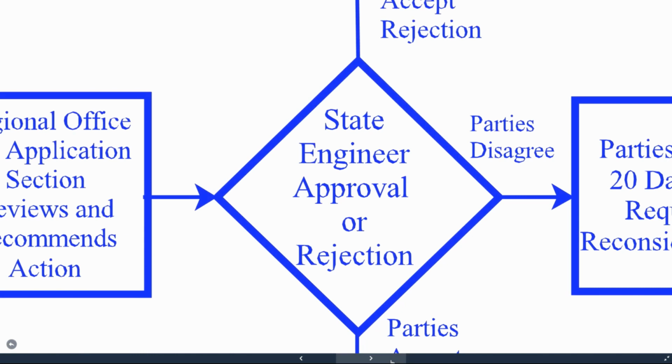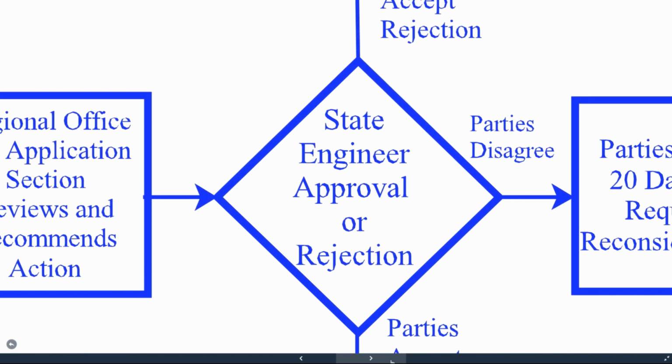In some cases, a party to the application may believe they are aggrieved by the order of the state engineer. The order of the state engineer is subject to provisions of Administrative Rule R655-6 of the Utah Division of Water Rights and to sections of Title 63G, Chapter 4 of the Utah Administrative Procedures Act and Utah Code Section 73-3-14, which provide for filing either a request for reconsideration with the state engineer or for judicial review with the appropriate district court.